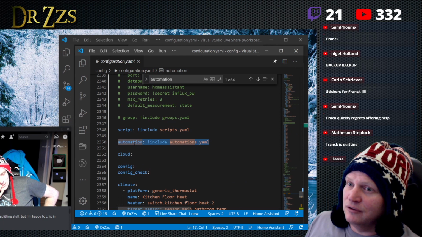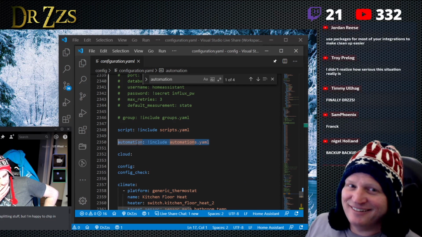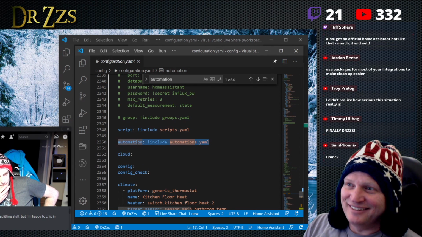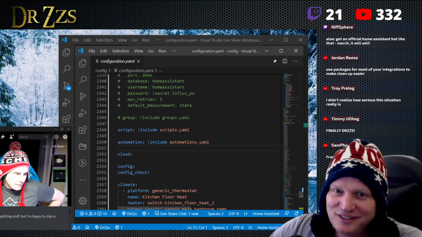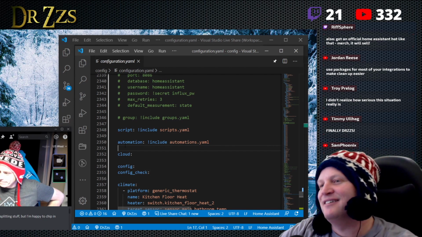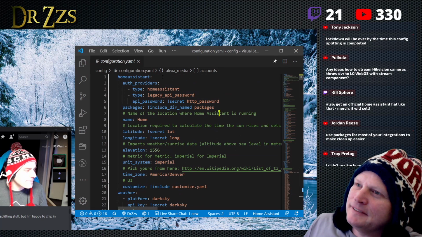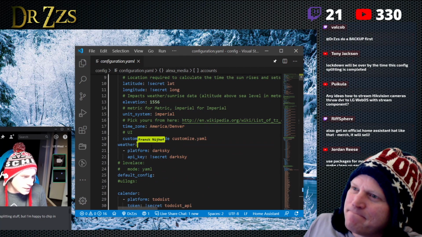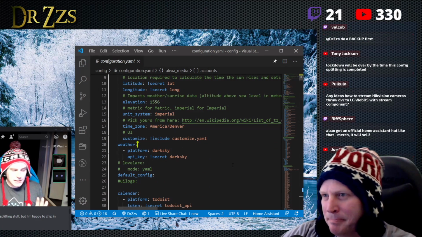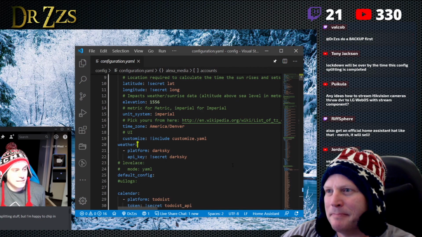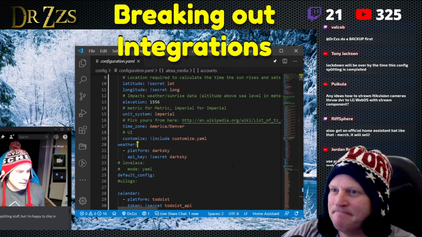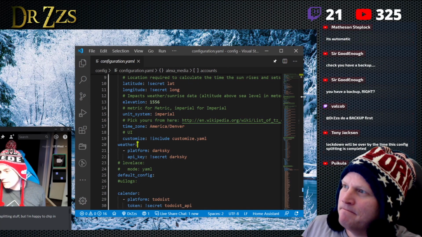You know what I would start with, by the way? What's that? Integrations. Make a list of just the integrations? Yeah. Ooh, I like that. Okay. So one of the things I see here, which is perfectly nice to do because it's small, is probably weather. It's just Dark Sky here. It's an integration. It has a list. It has a configured item. Let's split that. Let's get that one out first.